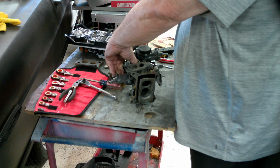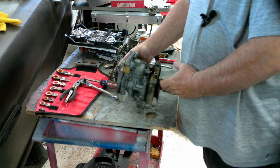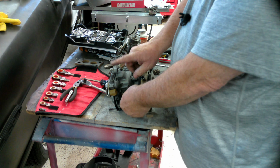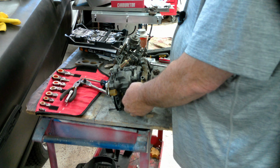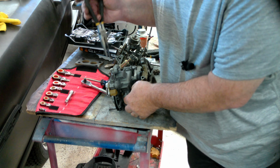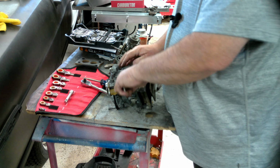These little Holley carbs are pretty much a one-size-fits-all type of carburetor, so there are going to be some differences. For example, on the inlet, this one's got a filter here as opposed to this one just having an inlet. I also just noticed that the inlet is bent. And these get snugged down.